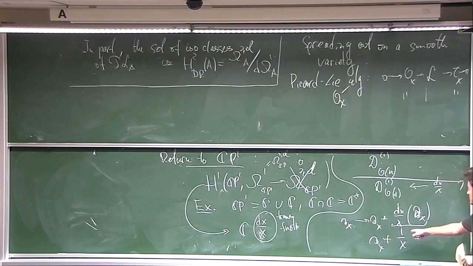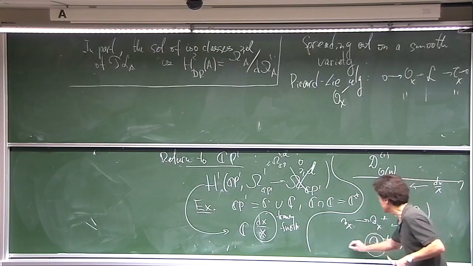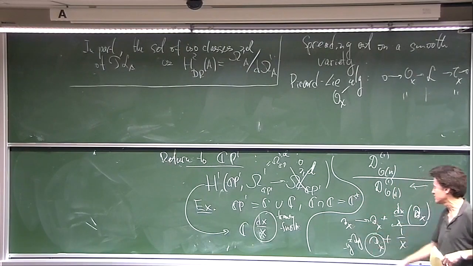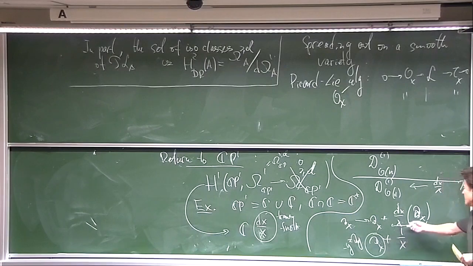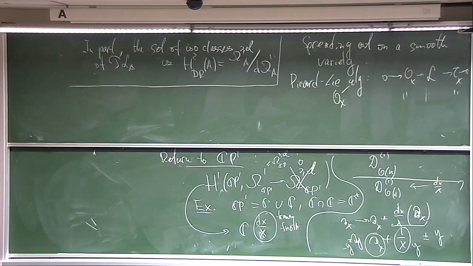This computation occurred in a different form. I went from x to y. In terms of y, this is minus y squared dy. That's what I obtained: dx went to minus y squared dy. And then there was either plus or minus y, and that's exactly what it is, because 1 on x is y. So up to a sign, ddx on x gives you this shift. It's just a comparison of two computations.